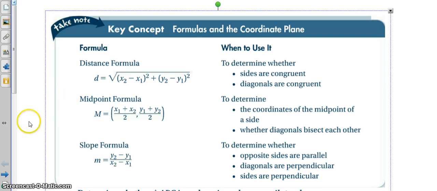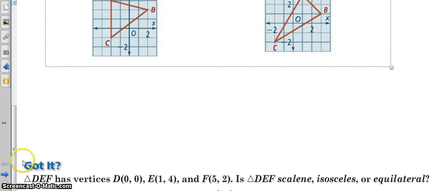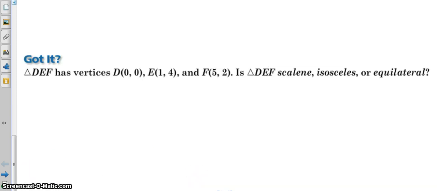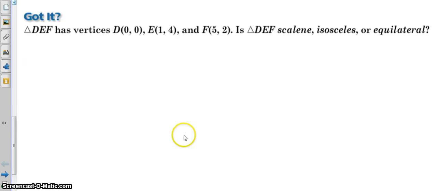So, hopefully you've already worked through the Pearson Module 1 up until the got it, but our got it question here has these points for a triangle, and it's asking, is the triangle scalene, isosceles, or equilateral? So we want to know, does it have no sides equal, two sides equal, or all three sides equal? So to find the distance from D to E, we use the distance formula using our x's and our y's. So I'm going to color code some things. Go ahead, try to start this, pause the video, and see what you can do on your own.